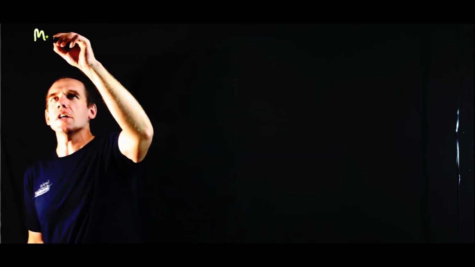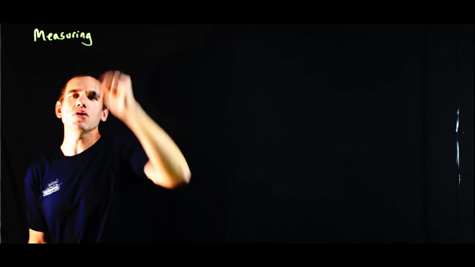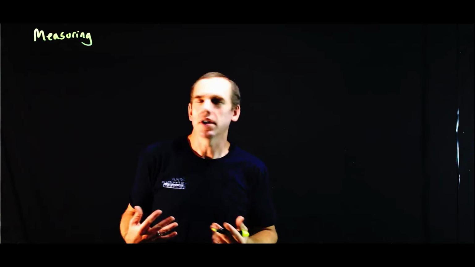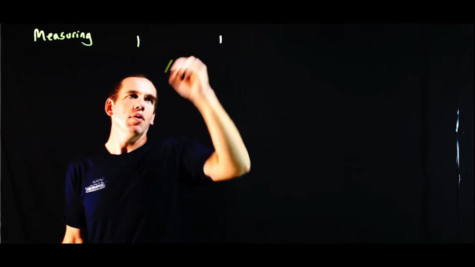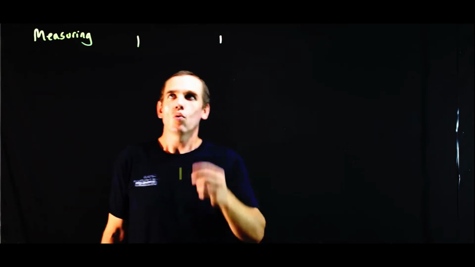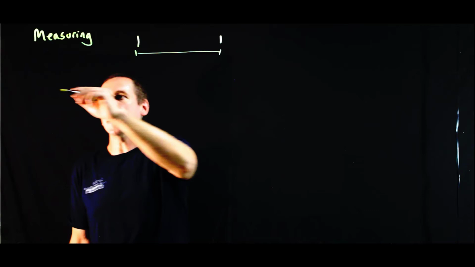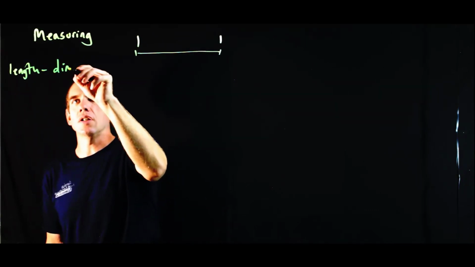Hello everyone. In this lesson we're going to talk about measuring, dimensions, and units. And so when we talk about measuring, what we have to keep in mind is a measurement's not a number. It's not only a number, I guess. So imagine we have these two marks and we want to know how far apart they are. What we're interested in is this distance, this length, right? And that length is what we call a dimension.